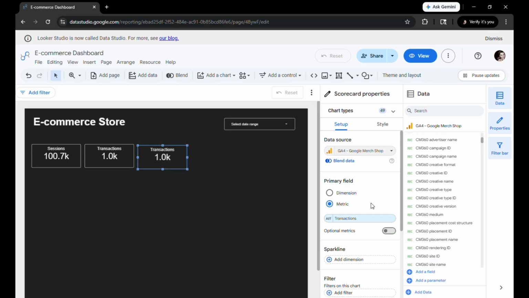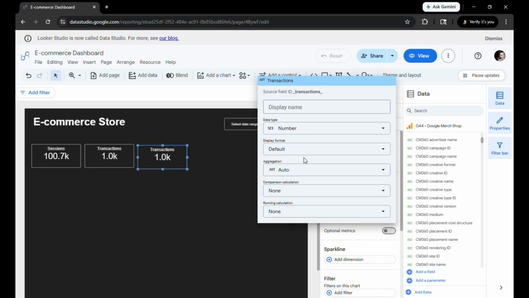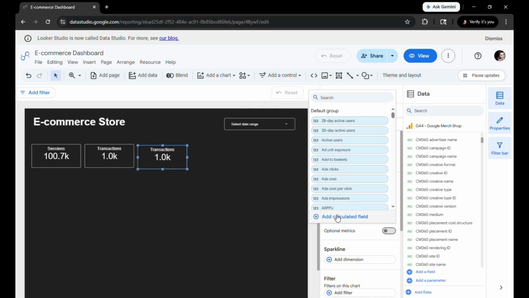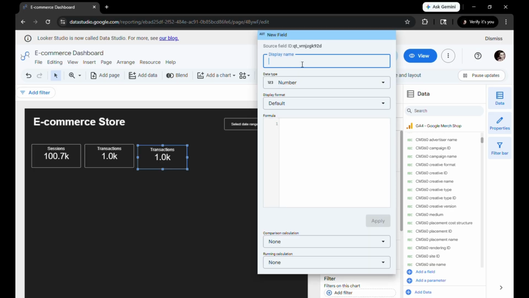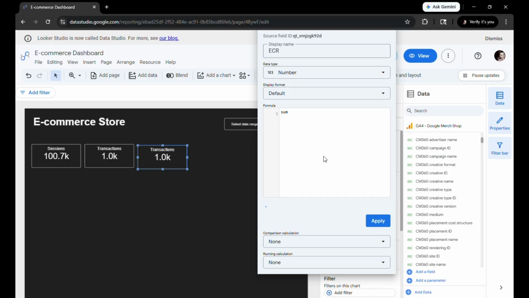Let's copy and paste it one more time. Let's add a calculated field to represent ECR or e-commerce conversion rate. Use the formula sum of transactions divided by number of sessions.